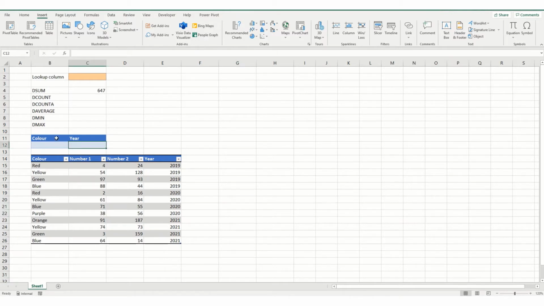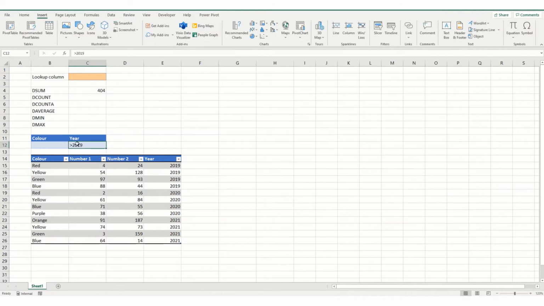However, say I want to only look at values that are not 2019. You can put criteria in here. So say I want it not equal to 2019 and hit enter. You'll see that's now dropped to 404. And if we highlight the 2020 and 2021 figures, you'll see that that does add up to 404. You can also put your criteria in as just greater than 2019 and you'll get the same result.